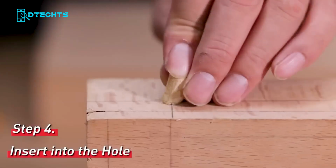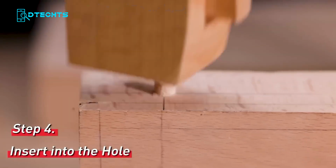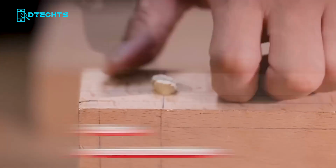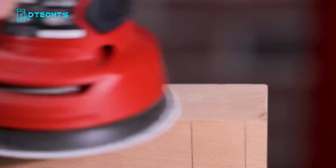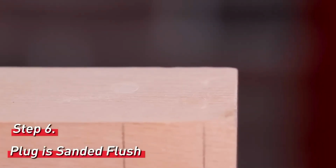Whether you're building furniture or installing hardware, this set ensures tight fits and a clean look. The quick change hex shank means faster swaps and more time building. Say goodbye to ugly screw heads. This kit delivers smooth finishes every time.